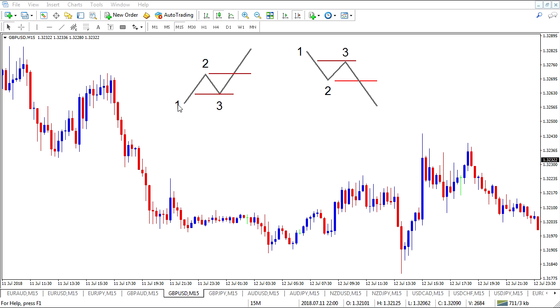And I'll just mark off with the numbers here. So I'll duplicate these numbers. We've got a point 1, a point 2, and a point 3. And I'll mark off the level where we enter. So point 1, point 2, point 3, which is higher than point 1. Price touches just above point 2, about a pip, and then the market takes off. It continues in that direction.